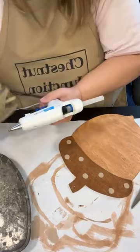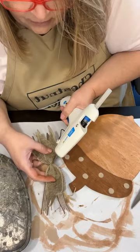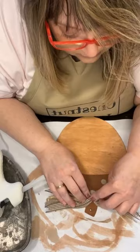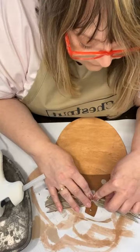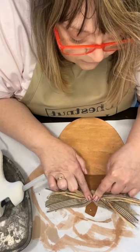All right. Man, my cord is short, so I'm going to put some hot glue on here. Hurry up and rush over here and try to get this down. We got to hold this down. I don't use hot glue very often. Okay, so we're going to hold this here for a minute or two.